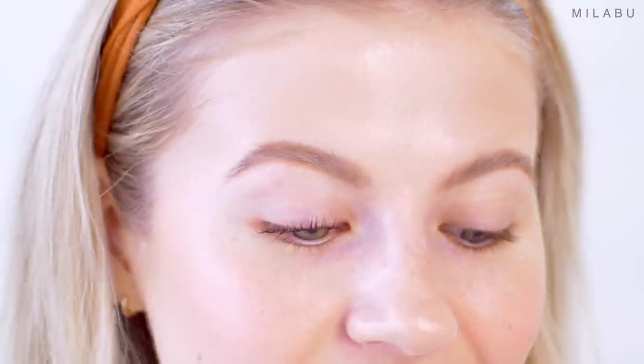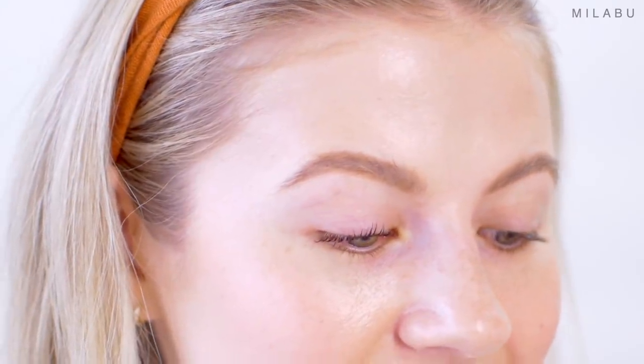I'm actually really surprised and shocked and so happy with the results. Look at how open and lifted my eyes look — that's incredible. I am so happy with that. It actually looks like I have some eyelashes. They do say it will last up to one month, which I'm really interested to see if it will — one month is a really long time, especially for a perm. And you can use this entire kit for 15 uses, which is pretty good — 15 uses, that's 15 months.